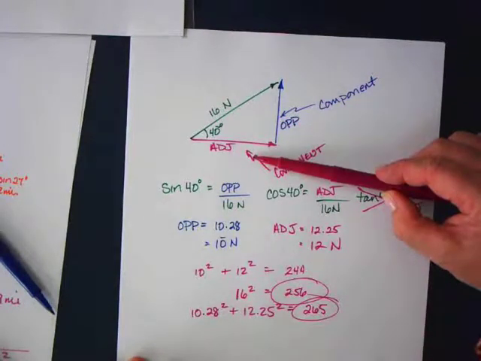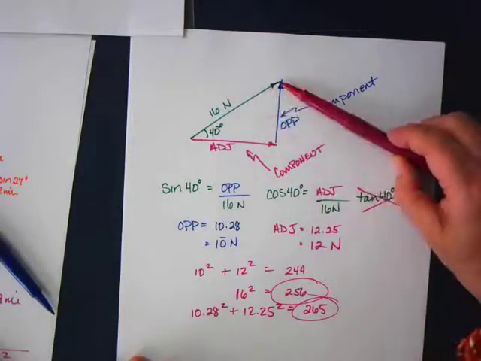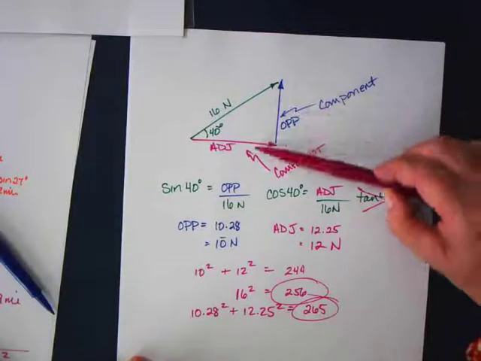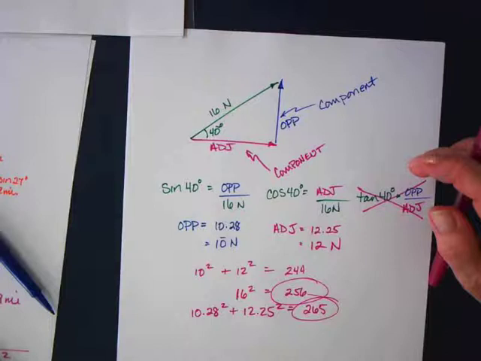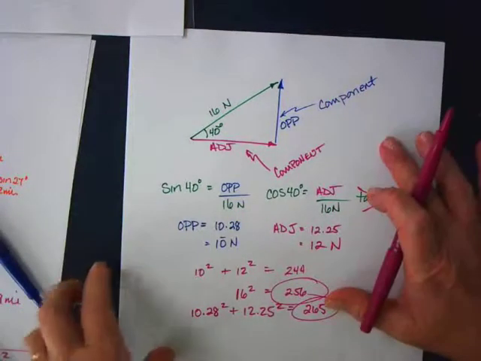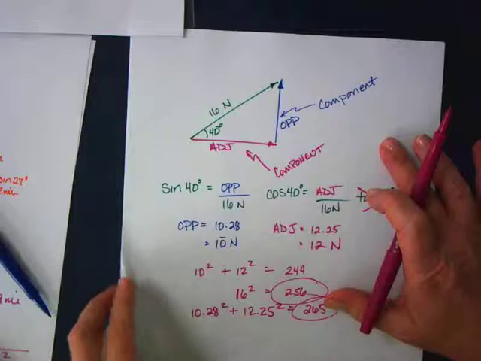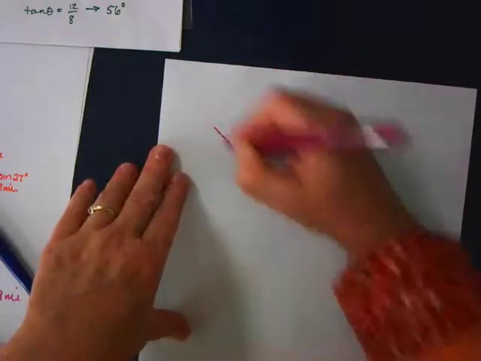So why would we want to do this? Well, these vector diagrams are going to become really complicated. And if you can always take a vector and find the horizontal and vertical components, you can solve any problem. So if you know how to do this, you can do the most complicated problem that exists with vector diagrams. So let me make it a little more complicated as an example.